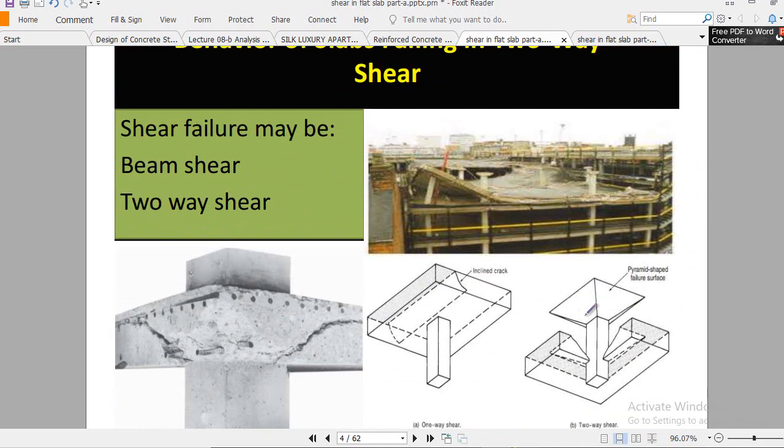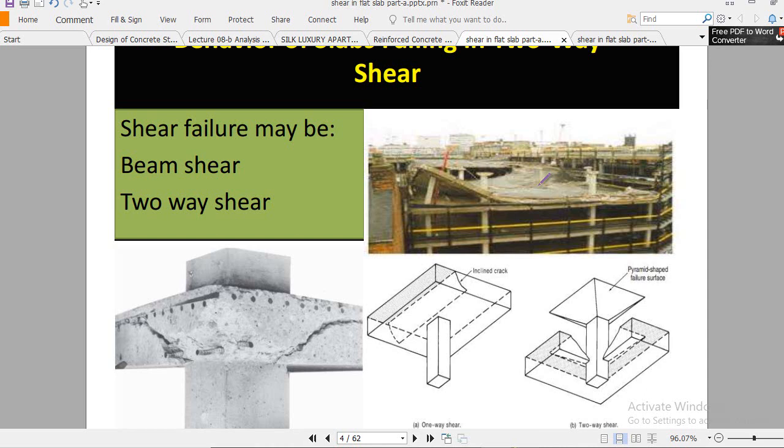Okay, and this is the example that this kind of pyramid shape is basically formed when punching shear occurs. While in beam shear, you will see a one-dimensional crack. And this truncated shape, you can see the column here. There are so many reports, if you Google it, you will find so many casualties occur in such kinds of failures. So this is the most dangerous failure. Remember, this is the most dangerous failure.